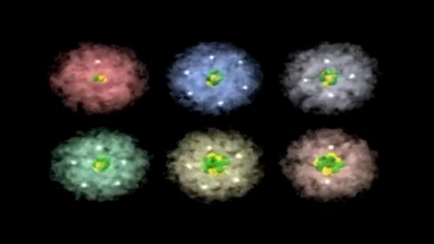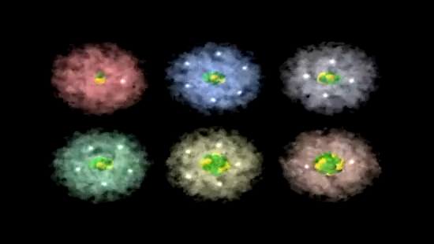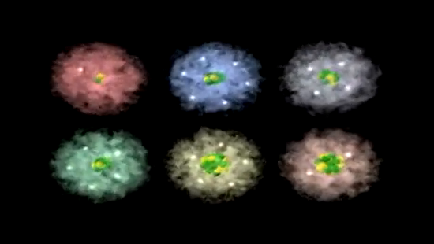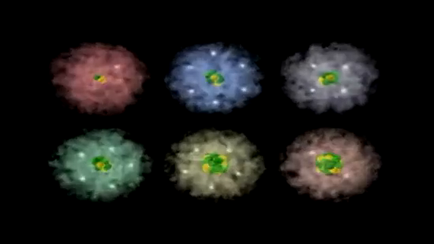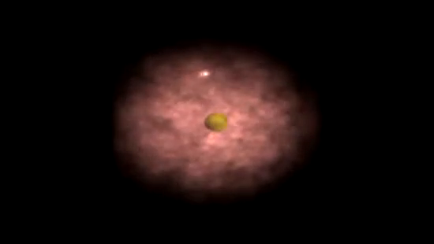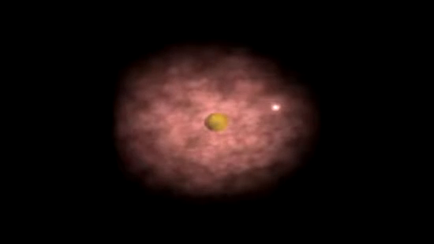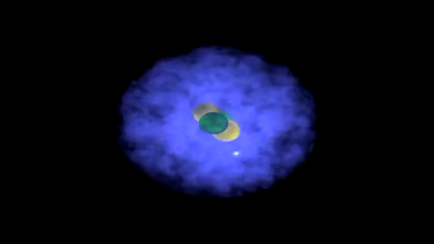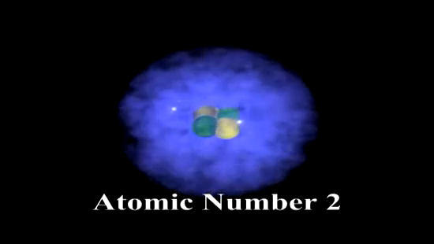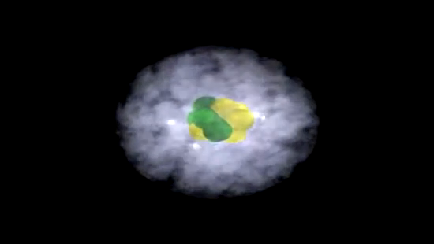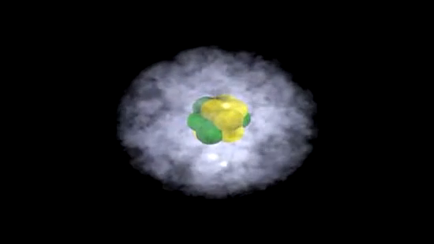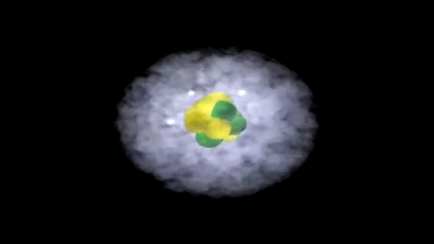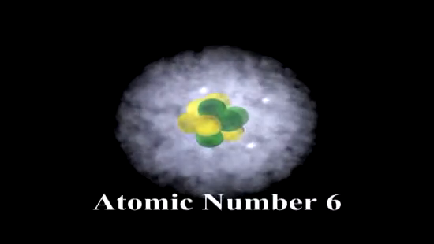Every element has a unique atomic number. The atomic number of an element corresponds to the number of protons found in the nuclei of its atoms. For example, hydrogen atoms have one proton and an atomic number of 1. Helium atoms have 2 protons and an atomic number of 2, while carbon atoms, which form the atomic skeleton of all the larger molecules found in living organisms, have 6 protons in their nucleus, giving them an atomic number of 6.